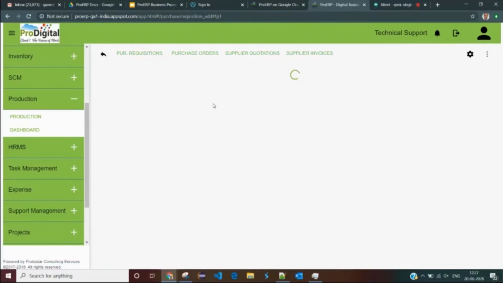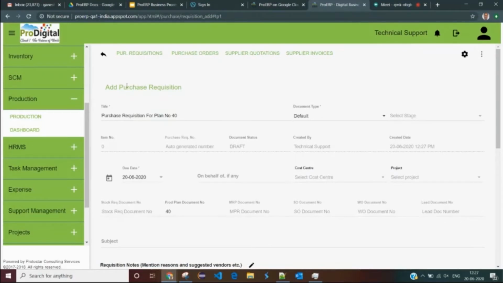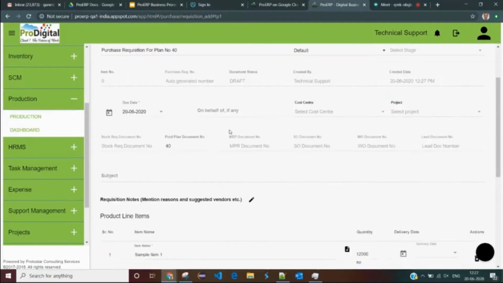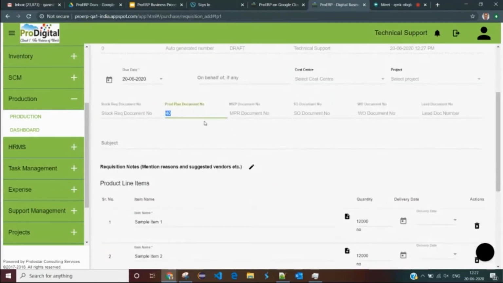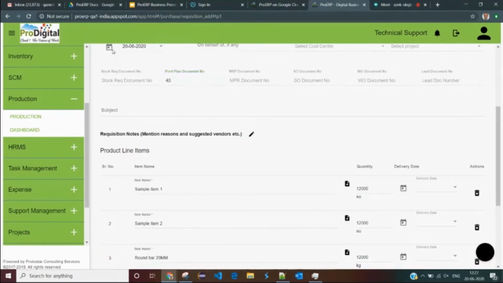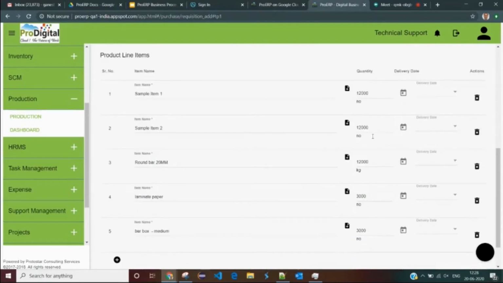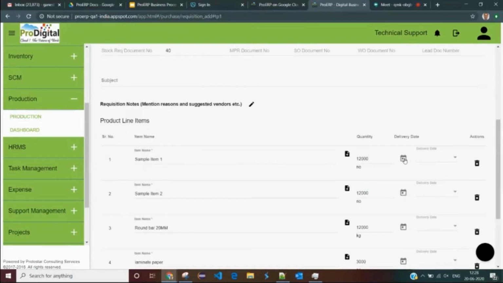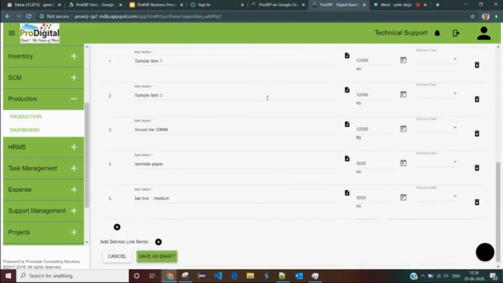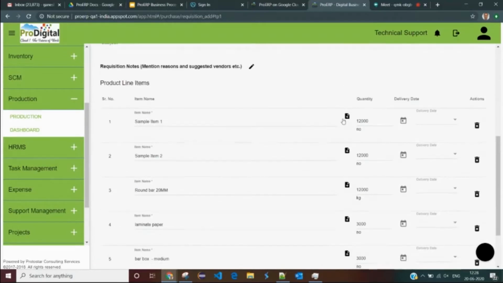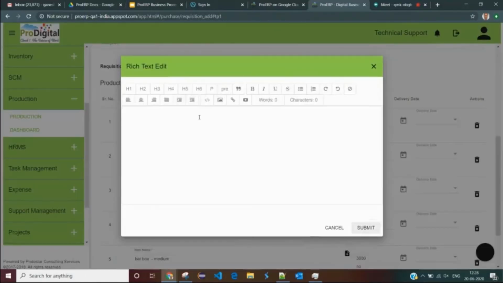The moment I click on this, the system will create a purchase requisition. As a production manager or owner, I'm creating a purchase requisition on a single click. It will link which production plan this is being created for. You can choose the due date that you want the material by. I'm saying I need material by 26th. All the material is copied here. Even though you can specify the material requirement date by line item, I'm just ignoring it. I'll have a single line item. All the material is copied. If required, more specs can be added here.